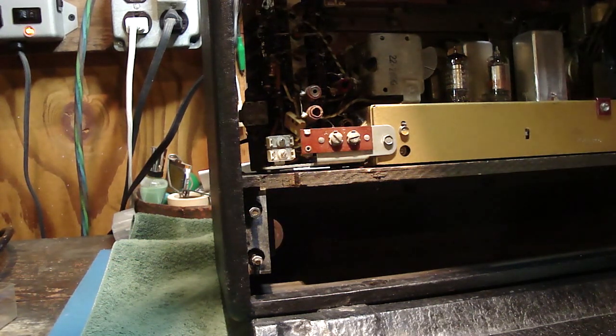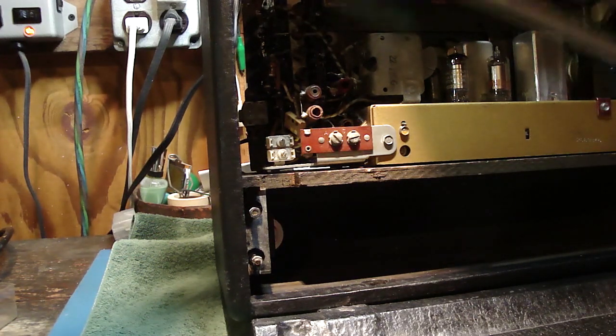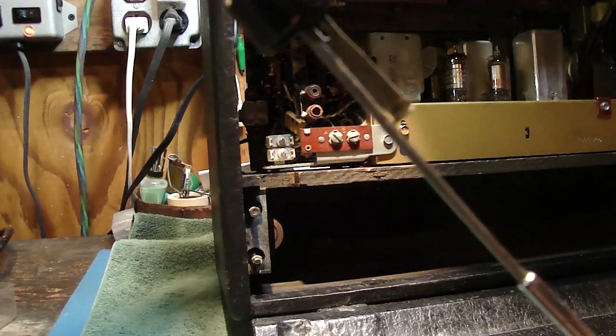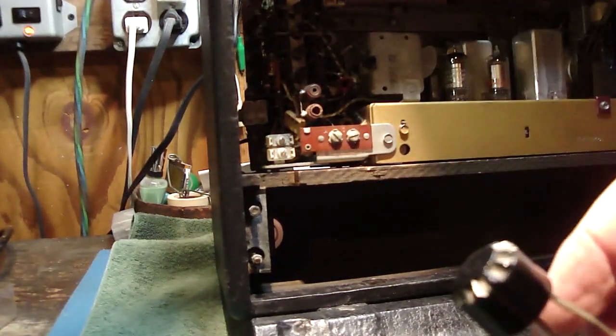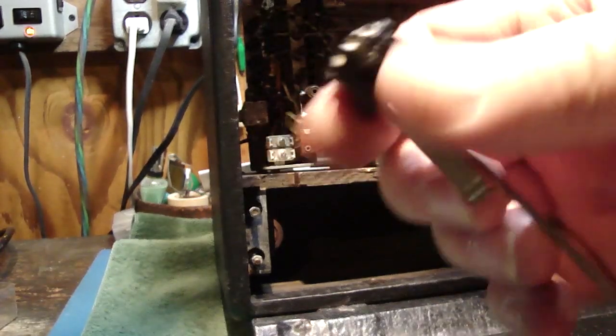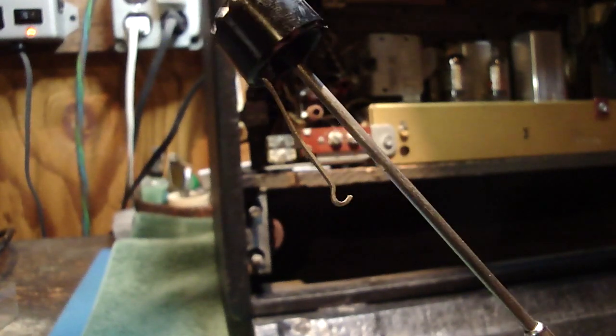Then I also want to check the end of the antenna to see if it's going to spring in and out okay. And I never did this. I should have done this prior to doing all this, but I can already see there's going to be a problem. See, when this is right, you should be able to push the antenna all the way down, and then spring back up. Right now, this one isn't doing that because there's a small bend in the antenna, and I can actually see where the bend is.